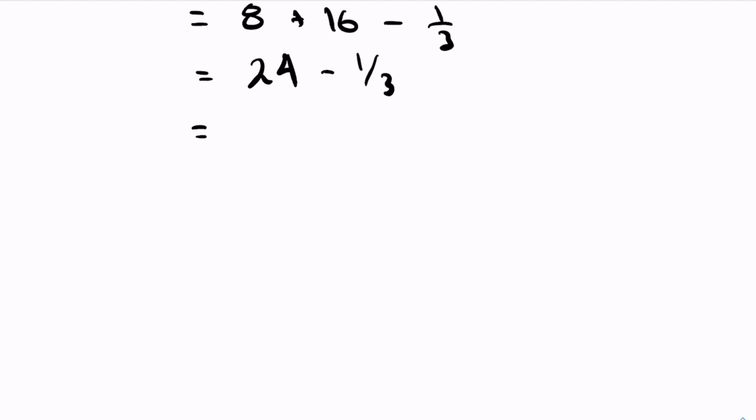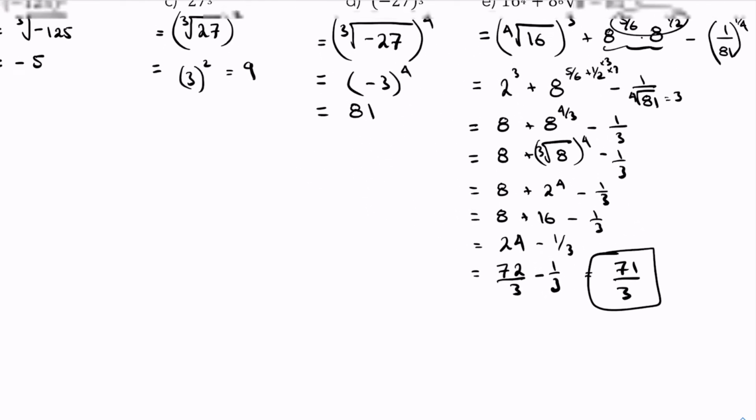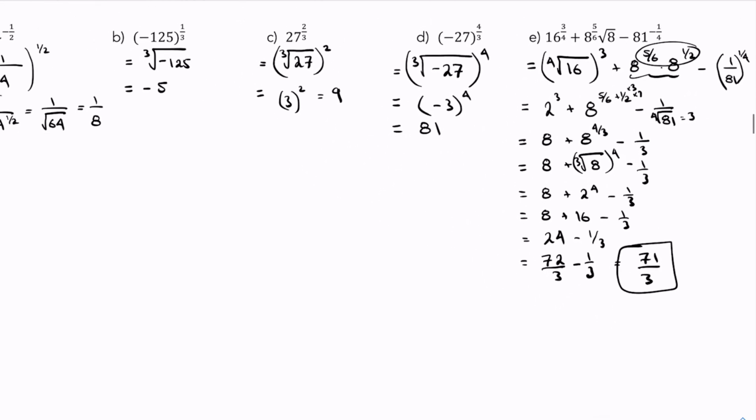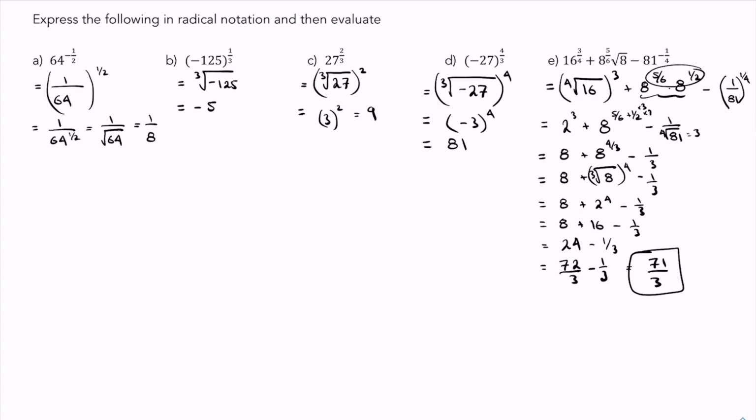Or if you prefer, you can write it as an improper fraction, where I get a common denominator. That's 24 times 3, which will be 72 over 3. And then minus 1/3, which gives me 71 over 3. And that will give me my final answer. There might have been, definitely, a quicker way to get that, but that's okay. It's one way. I guess the first way that came to me. Maybe if you see some other shortcuts, give it a try and see if you can solve that one a bit more quickly.